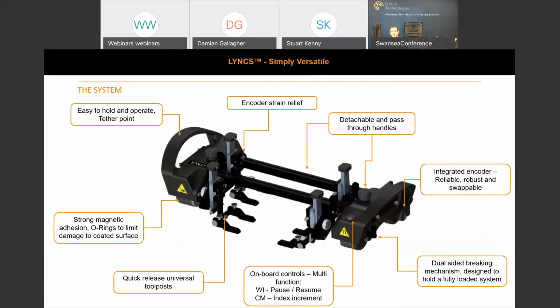So the system itself, I hope I'm not progressing too quickly here, but we'll spend some more time explaining the system's features. On the system itself, we can see here that we've kept in keeping to the R-Scan array. Went for an ergonomic handle design, nice and easy to hold and operate, so that when you're on site, it's easy to pass around a pipe circumference for weld inspection or corrosion mapping.